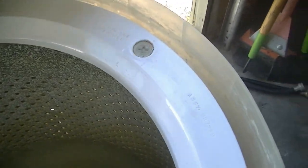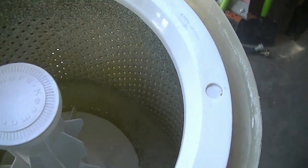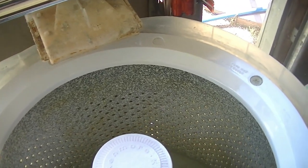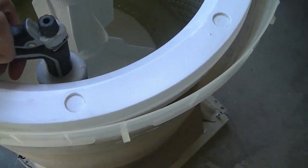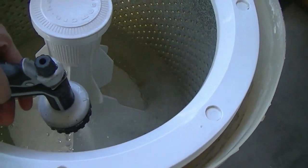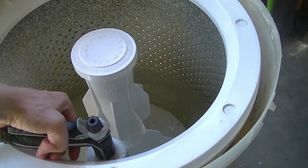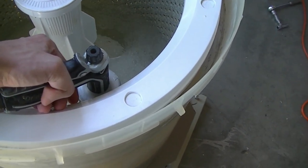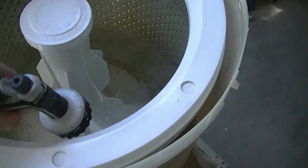Other than a lot of dirt and crap built up from over the years and some scum here and there and just discoloration, that's really about it for this machine as far as dirt is concerned. So it was actually pretty clean for how old it was. Judging by how little dirt and rust there was, it probably wasn't used that heavily in its life, I'd wager.